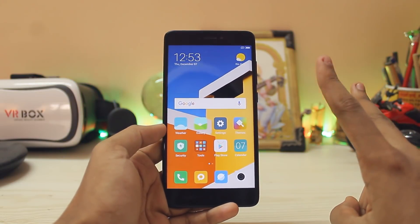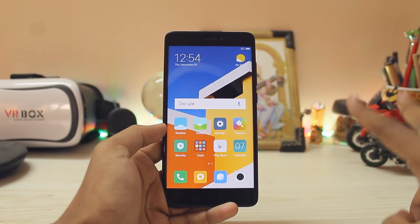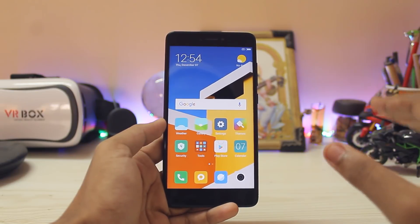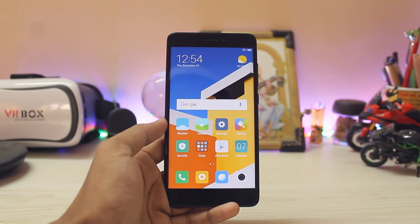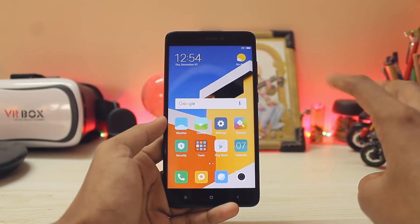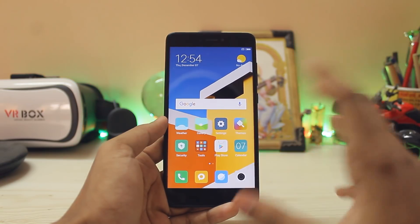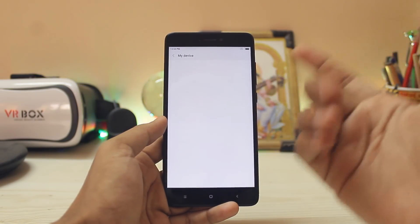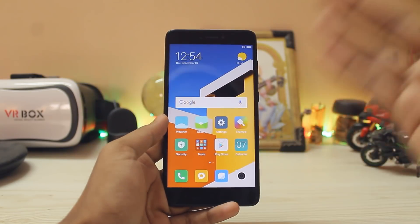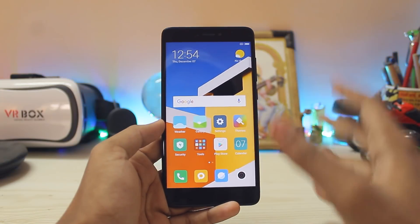I've been getting many complaints from 2GB RAM versions of the Redmi Note 4 and Redmi Note 3. I personally own a Redmi Note 3 2GB RAM variant, and even on the official MIUI it just sucks — it can't even keep Candy Crush in RAM. So I got many requests to showcase another Xiaomi mod ROM that's actually good and not as bloated as MyPro. With MyPro, if you go into settings, the banners are just everywhere. But this ROM is actually in between — I have it installed on my Redmi Note 4.